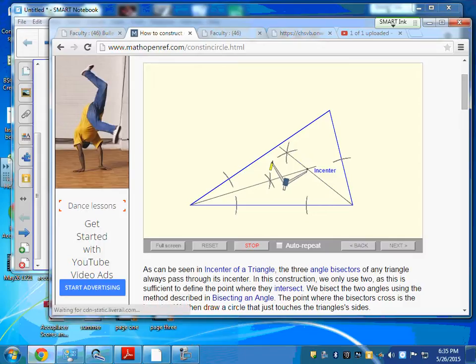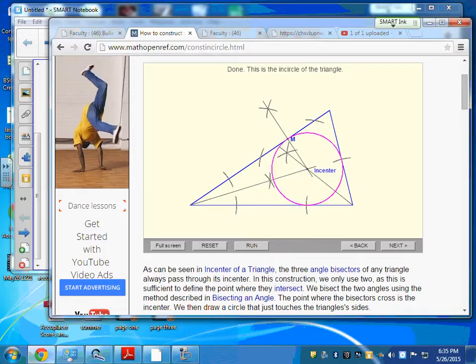Now, we want to drop a perpendicular. So they're taking it up to that side on the upper left-hand corner. I suggested you drop it down to the bottom, but it doesn't much matter. Okay, so now go from the incenter to that point, and that is now a perpendicular. Open up your compass to that M, spin it all the way around, and you have your perfect incircle. Okay, so let's go ahead and stop that there.